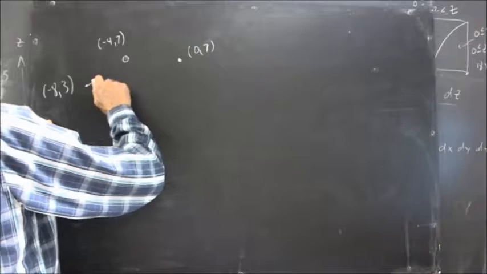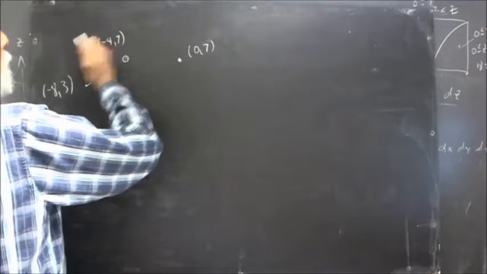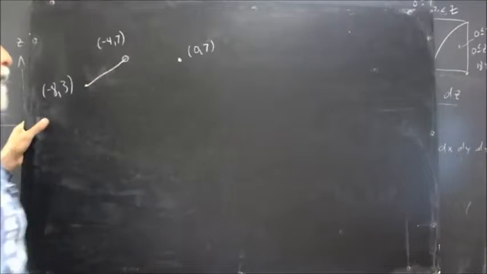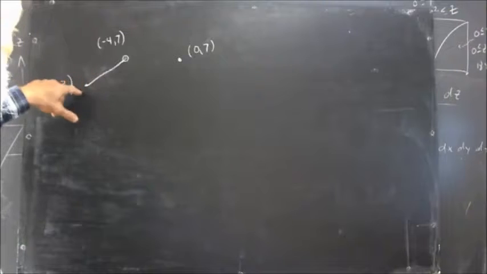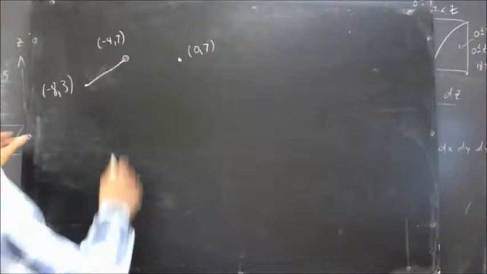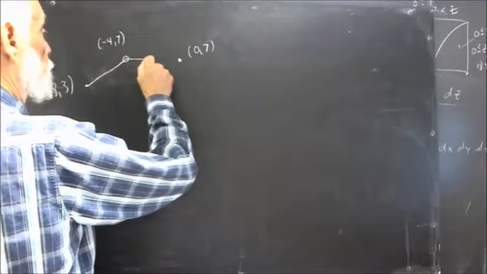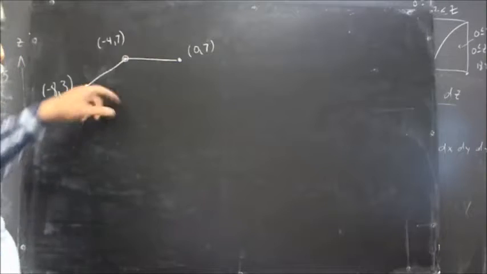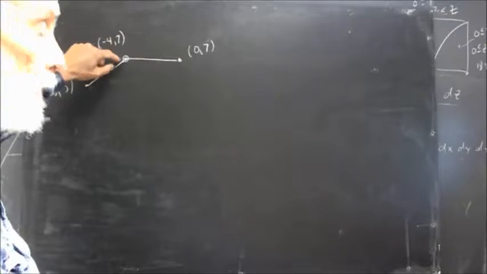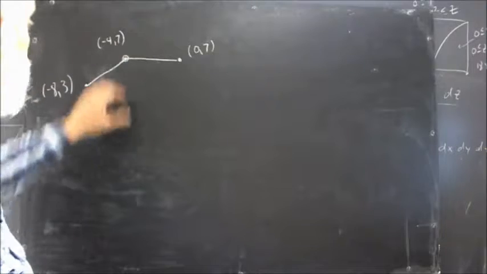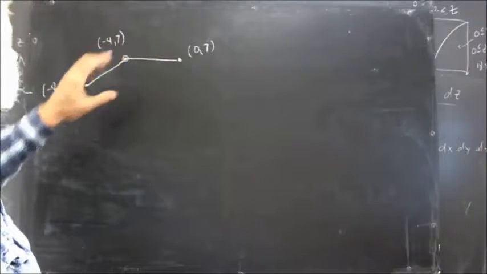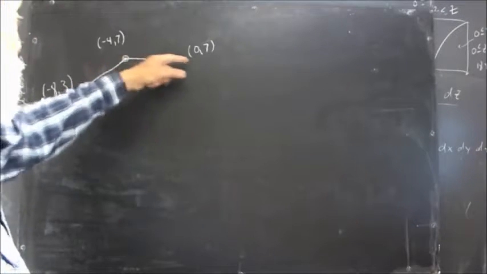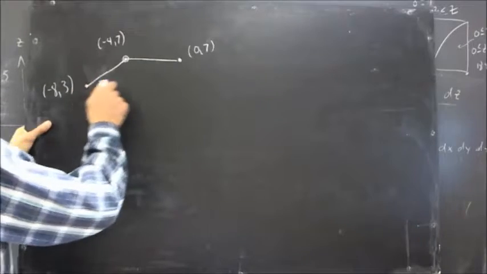Well, it's a little tricky to indicate those points, and apparently it's a little tricky to draw a straight line. Okay, so we go from here to here, not including this point. However, we have to go from here to here, including this point. So we have a double indicator on this point. We have a circle indicating that one of these segments doesn't include this point, and a point indicating that the other line does include the point.